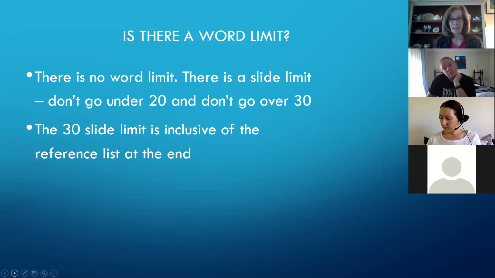Okay, so people always say, is there a word limit? No, there is not. That's not confusing, no, because we do have a slide limit. So we don't go under 20 slides and we don't go over 30. And the limit is inclusive of your references at the end.